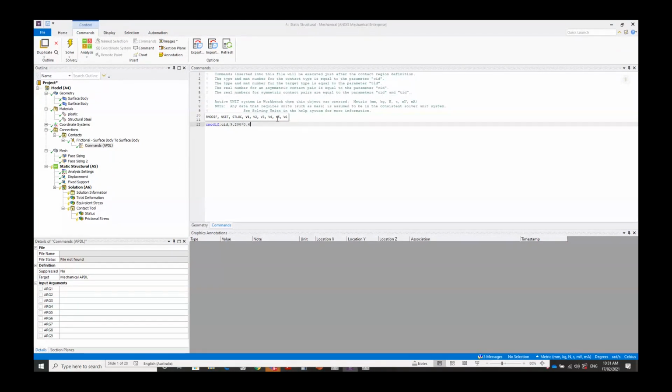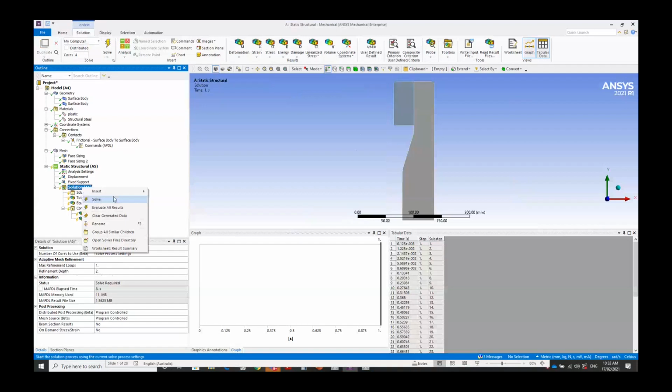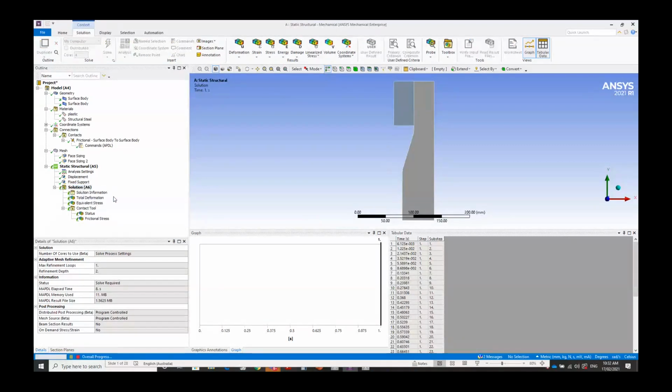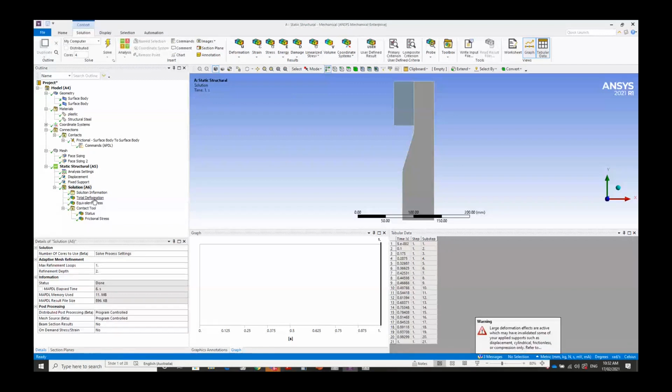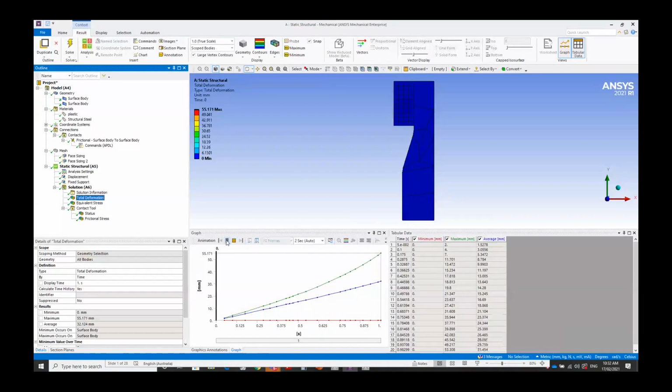So if I say 200, okay, that gives me a shear stress of basically 0.6 times 200. If I solve the model now, the part slides.